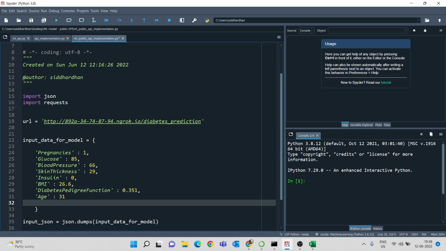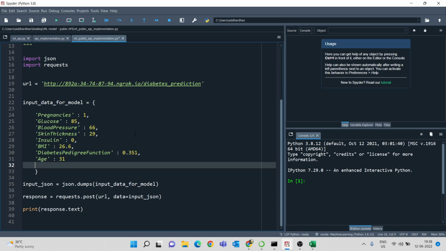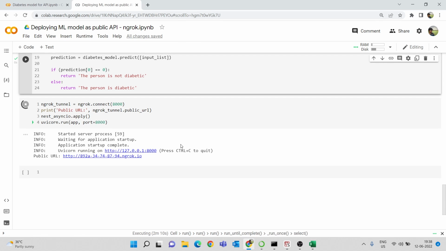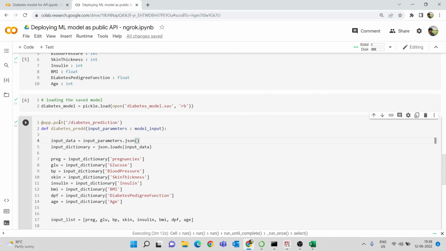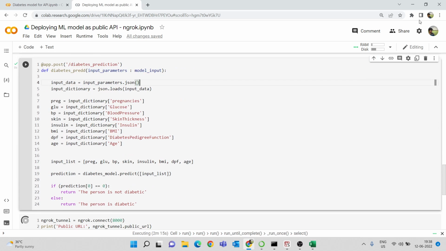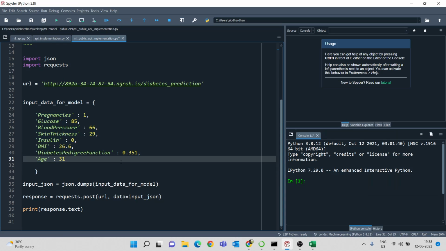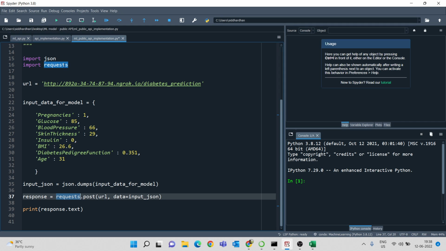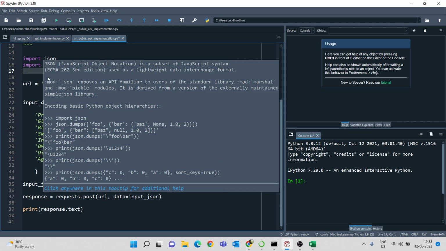So we are mentioning this URL and posting these values to our URL. Now this is in the form of a dictionary, right? And this dictionary should be converted to a JSON object, because our API will receive only a JSON object. That's what we have done by using this post method. We have to post these values to our API, and here I'm converting my dictionary into a JSON object using json.dumps, and then I'm creating a variable called response. So response is equal to requests.post. This is the requests library that we are using, and make sure that you have installed the json and requests libraries.